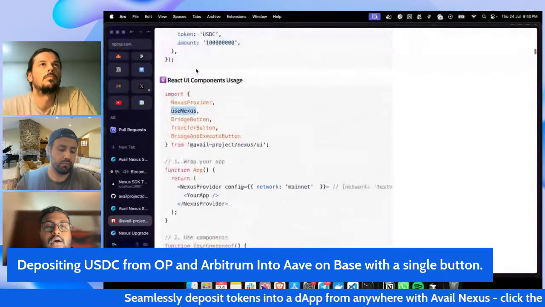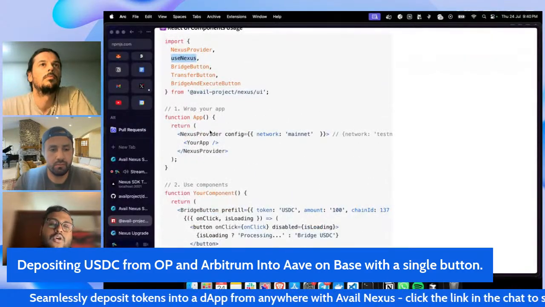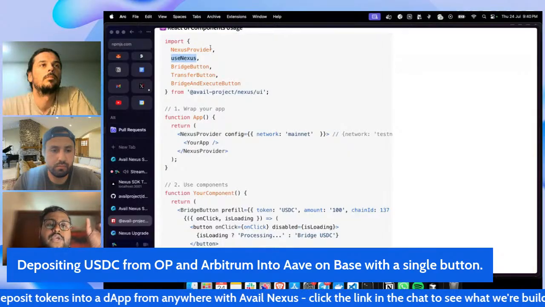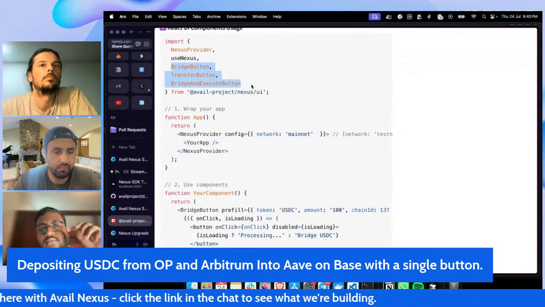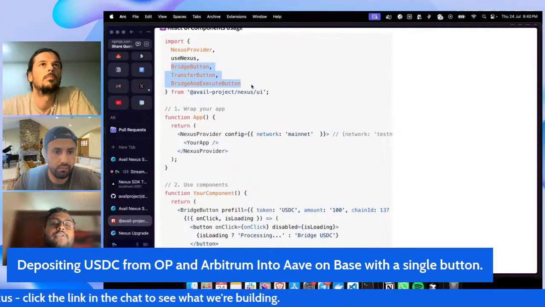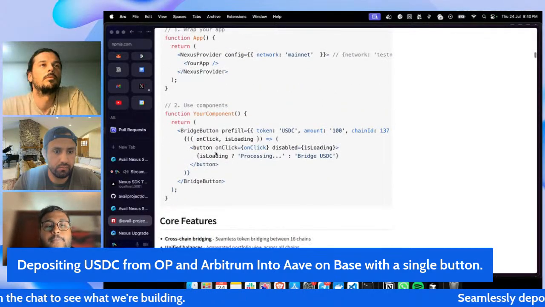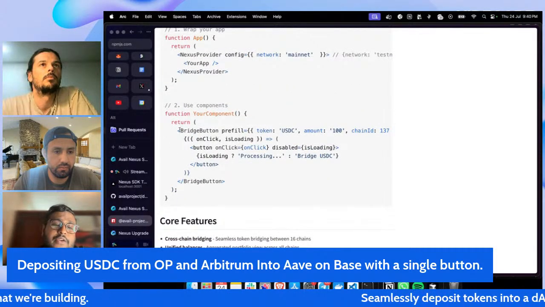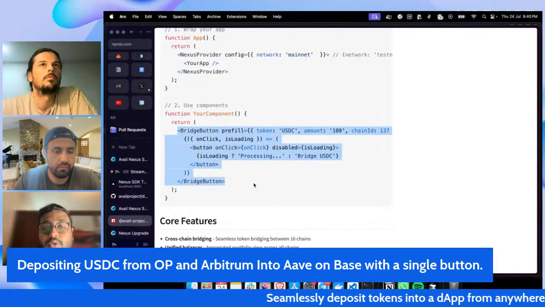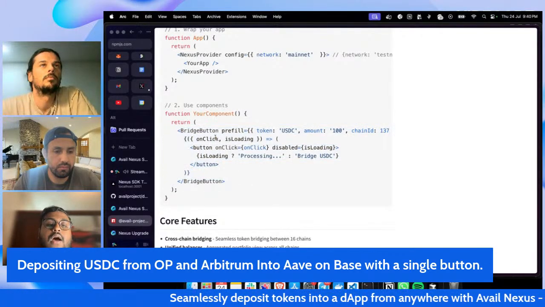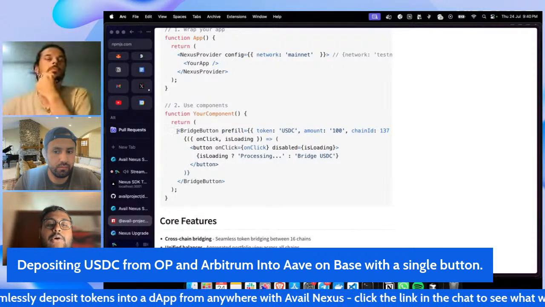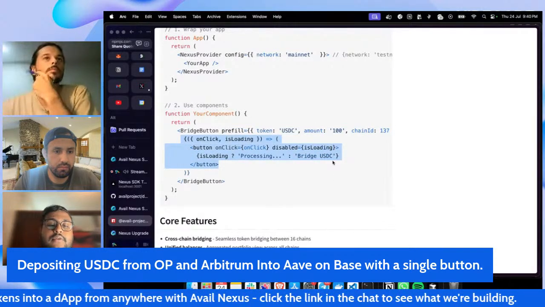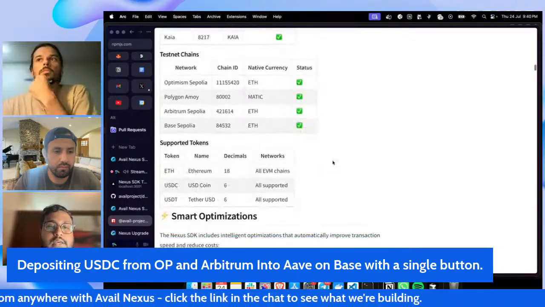You input your wallet provider to initialize the SDK, and then you get these three buttons. One is the bridge button, the transfer button, and the bridge and execute button. How it works is pretty simple, right? In your component, you can just drop in this button, and you can choose what you want to pre-fill, how you want it to react, and all of that stuff. It's actually pretty simple to use.